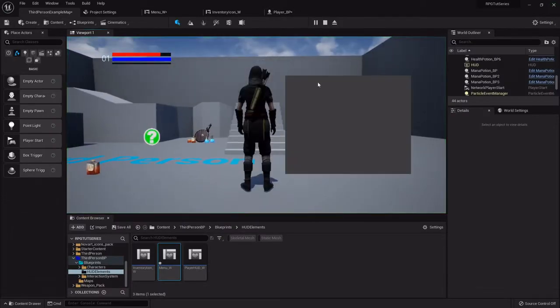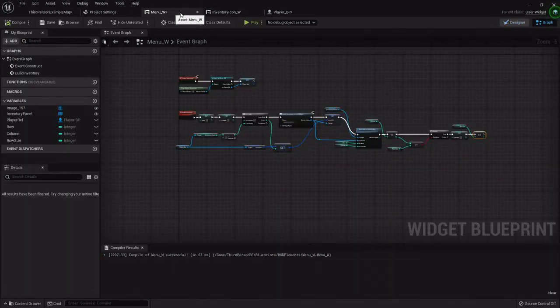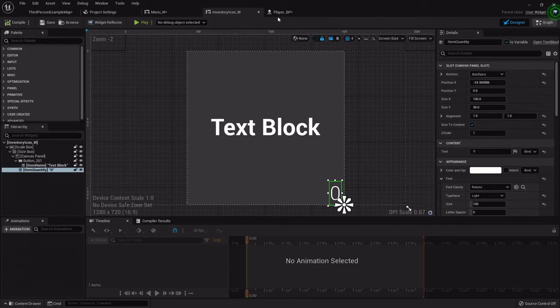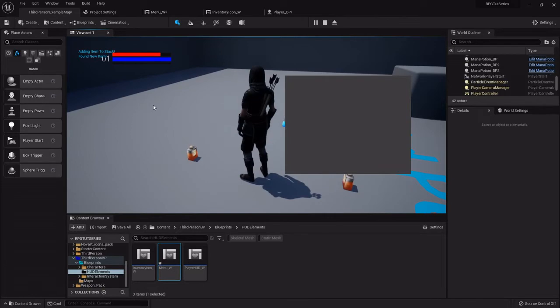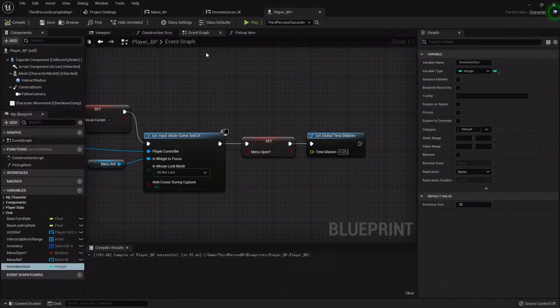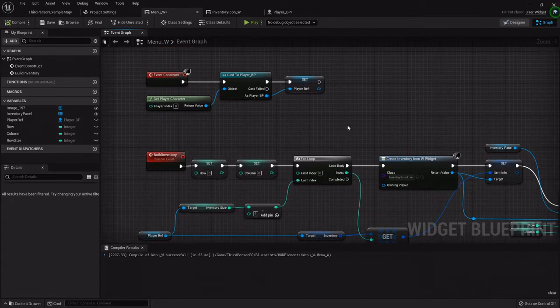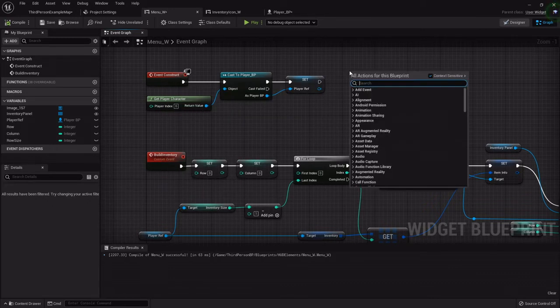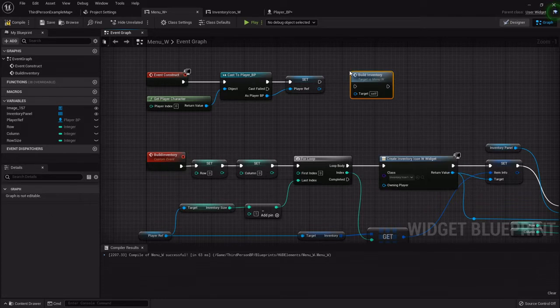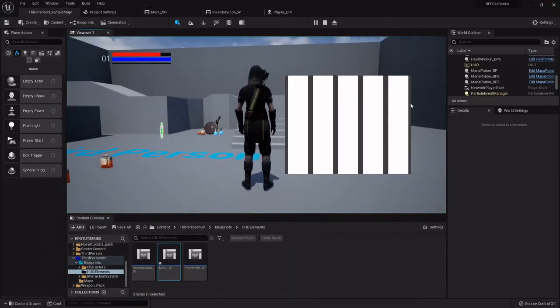Let's find out. No. Oh, because it's gray and it's gray, it's probably just not. Because she has no item info. Nope. Oh my gosh. Okay. At the event construct, you want to make sure you call your build inventory function that we just set up. Yeah, there it's going. Now we got our buttons.